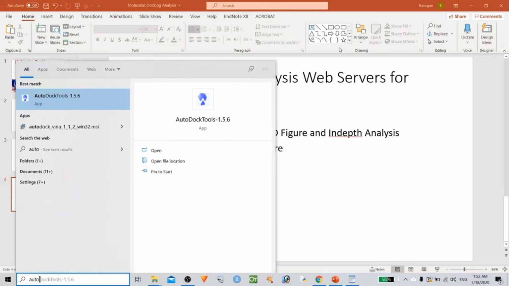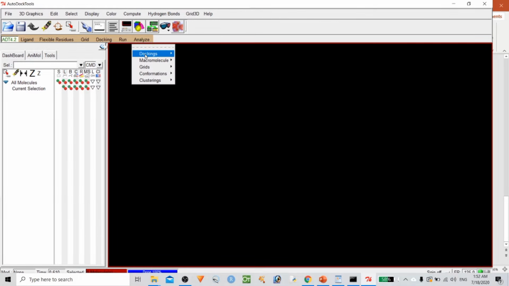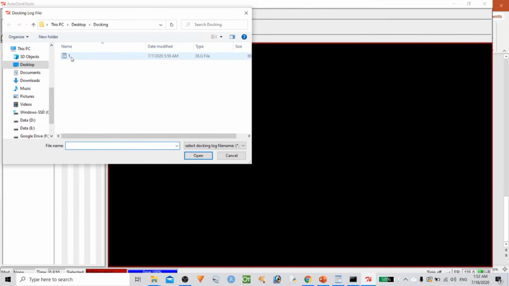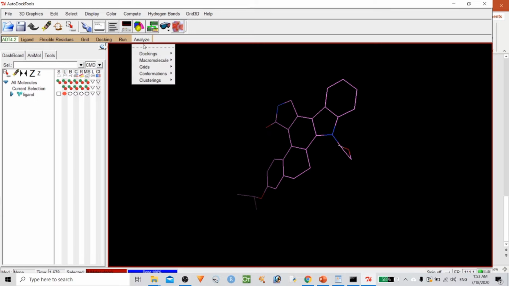So go to AutoDock. Click on Analyze, Docking, Open. Here I saved this one as the DLG format file, so open the DLG format file. Go to Analyze, Macromolecule, Open.